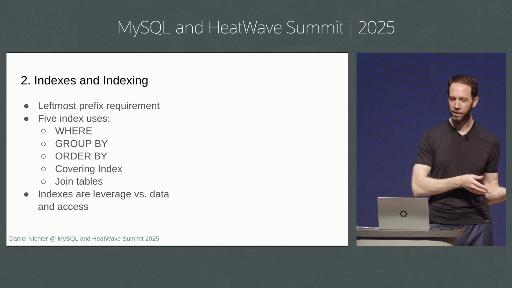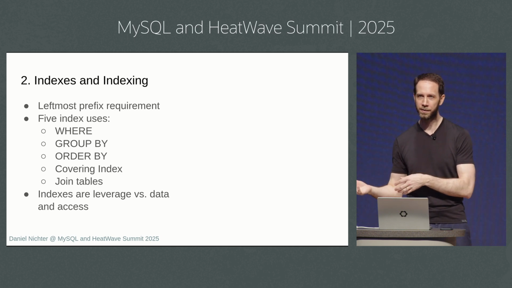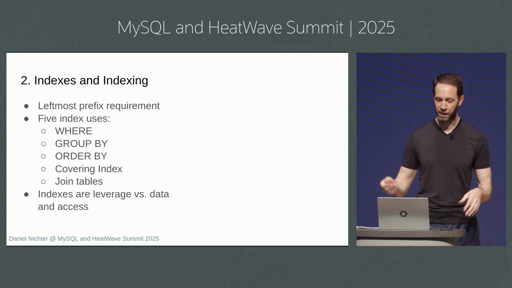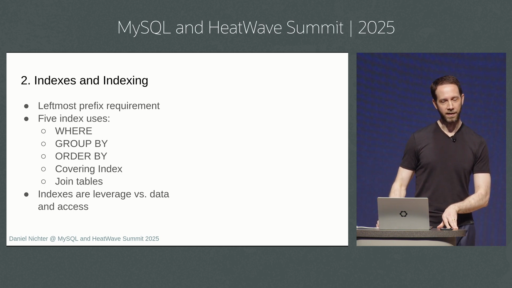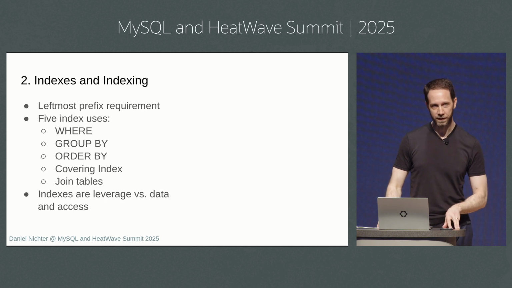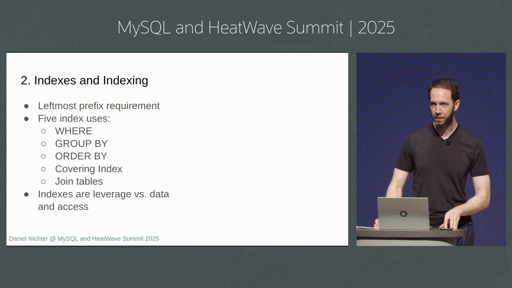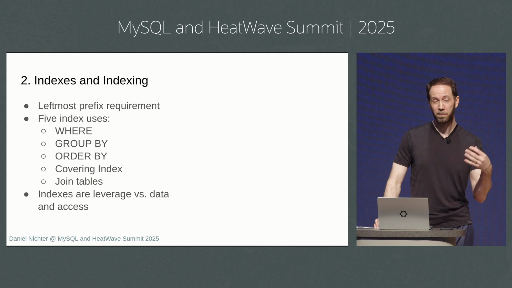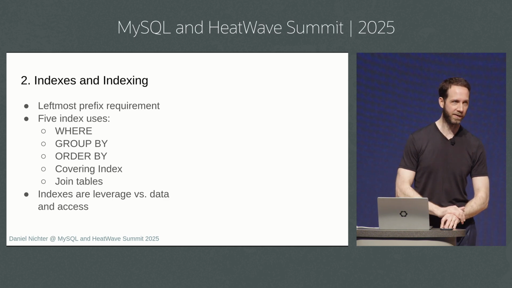Maybe you want to do a covering index, but you're joining tables, and so you need that one index to join the tables. And so you start to have this tension between these 5 things, and then you have to make trade-offs. But again, it starts with these 5 things, and then you use explain later to understand the MySQL query optimizer and the trade-offs it's making to make a final decision on which index is going to provide the most performance. But again, it starts with these 5 things.